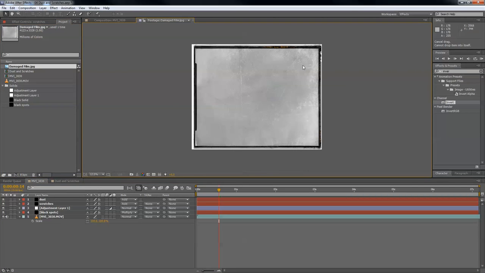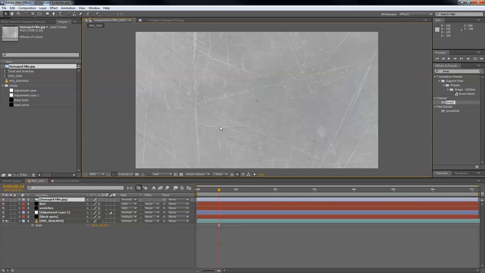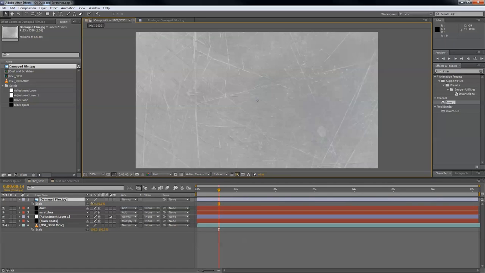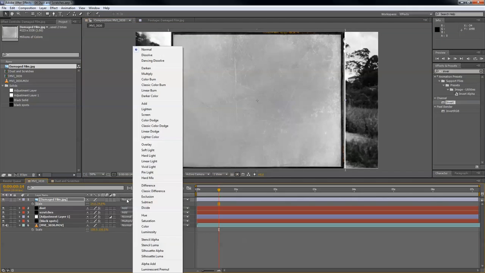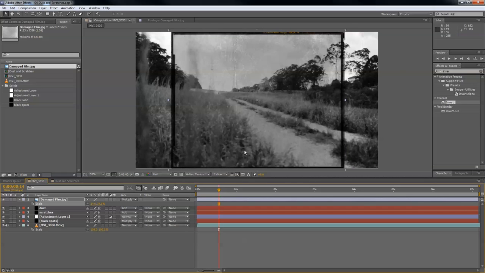So what I have here is basically just a picture of what looks like a bit of old film. And we'll put this into our composition to add to the effect and kind of frame up the old film. So just pull that in, it's a bit too big, so we'll scale that down by pressing S and pulling that down. Now we'll change its transfer mode to multiply. That's going to get rid of all the white in the picture and that comes through. So you might kind of like this scratchy effect, or might want to find another damaged film and put that over the top of your footage, but I'm basically going to cut it out.